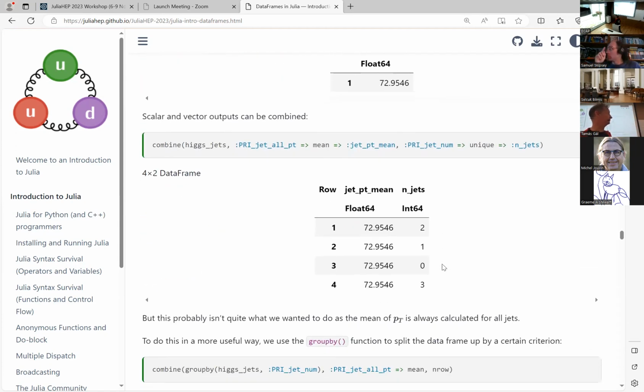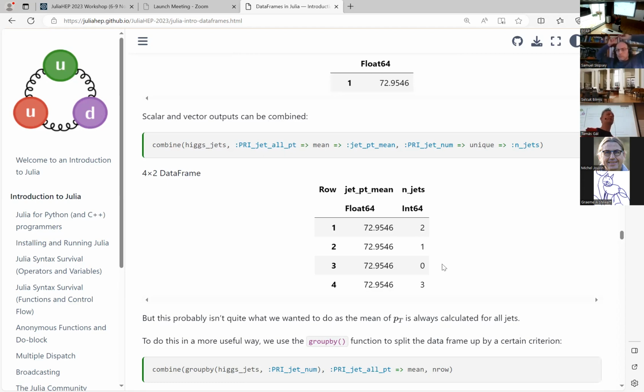You can combine scalar and vector outputs as well, in which case data frames will do the appropriate thing to the data frame. So here I want the mean jet PT, and I also want to know how many jets I had. Okay, so I uniquely count the jet numbers as well. Okay, so I get a data frame that looks like that in the end.